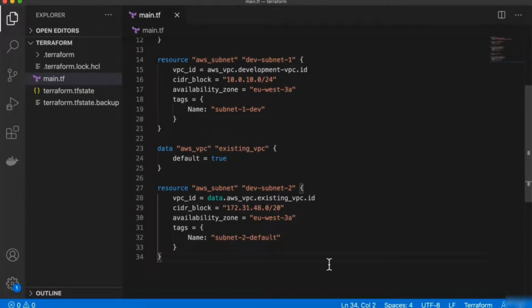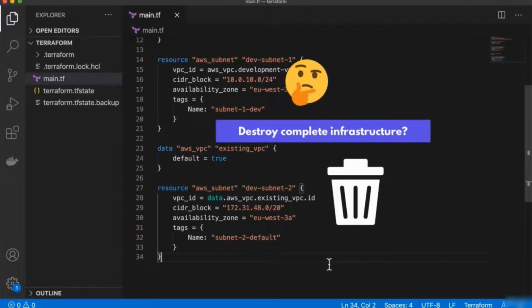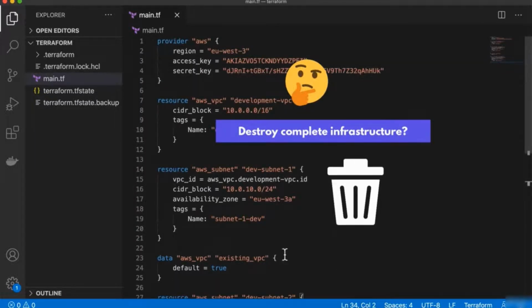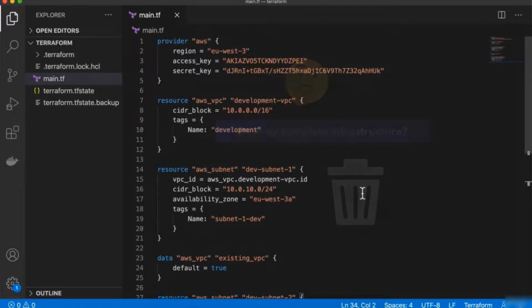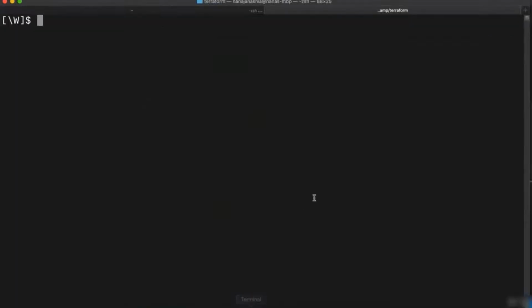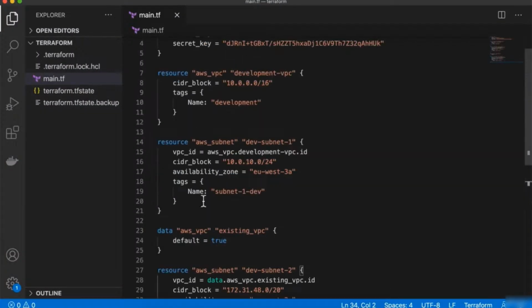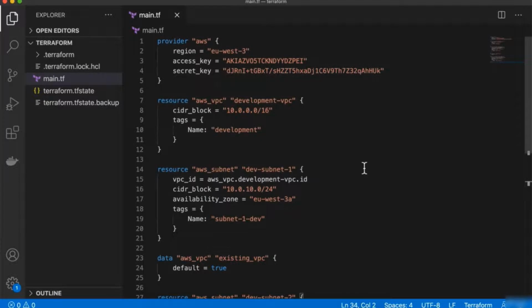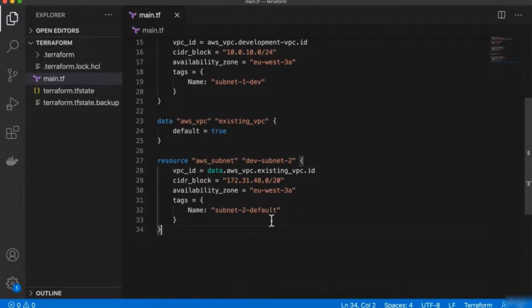Now, what if I wanted to completely destroy my infrastructure and everything that I have created using this configuration file, I wanted to clean everything up. For that, we can actually execute Terraform destroy command. And if we do not provide any target as a parameter, it will basically find our Terraform configuration file. It will go through all the resources and destroy, or basically just remove all the resources one by one in the correct order that we have defined here.